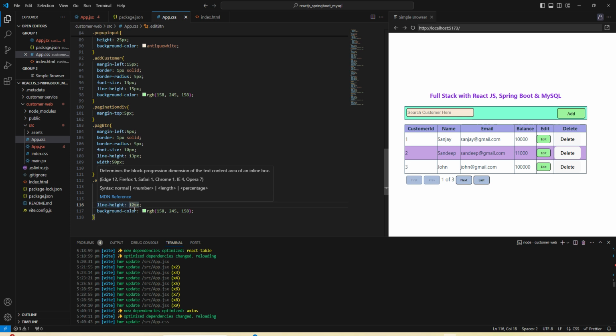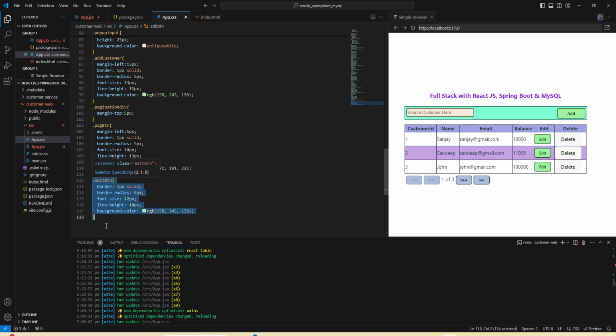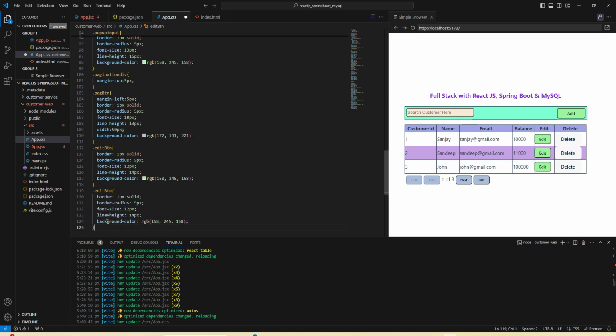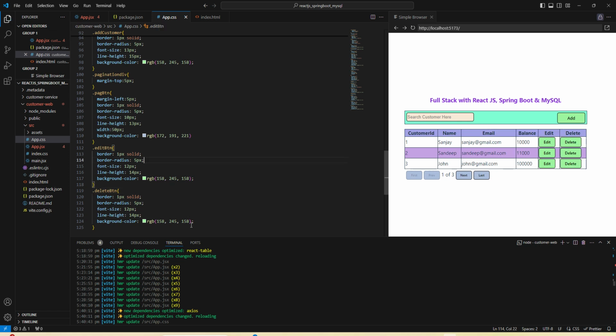We can make it 13 pixel, you can check, or we can make it 14 pixel. Okay, now let us add it similarly for the delete button. Fine.